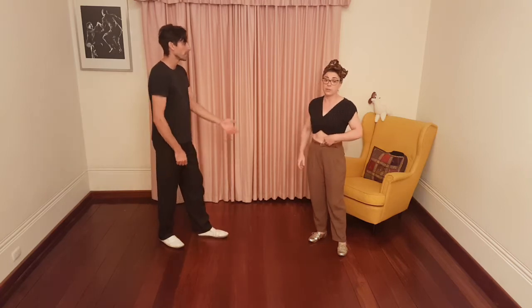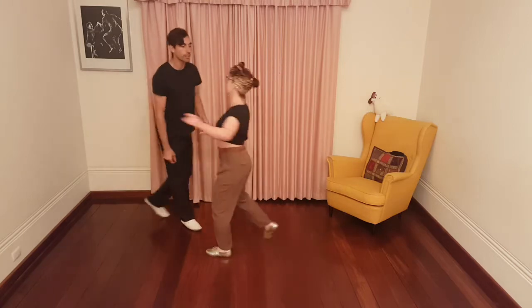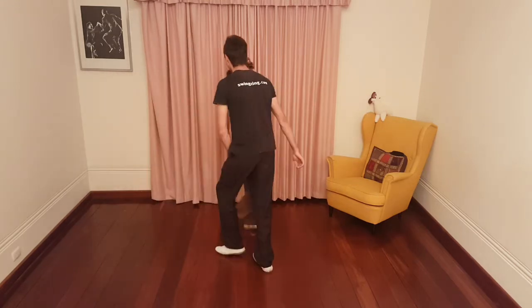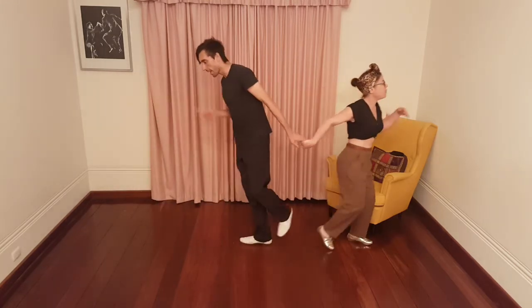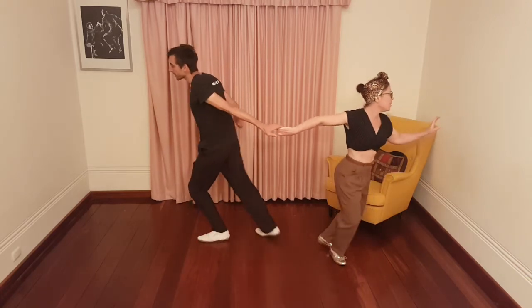Because then that sets you back up to be on the correct foot for the next sequence. So let's do the four swing out to tug of war. One, two, three, and four. Forwards. Five, six. Turn around. Triple step. Triple. One, two. Triple. And four. Triple. Five, six.